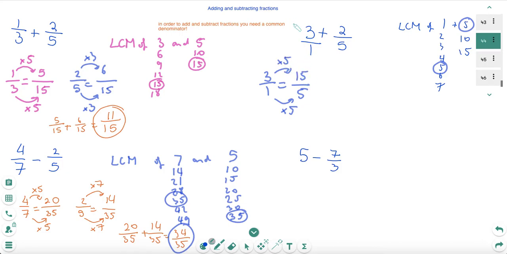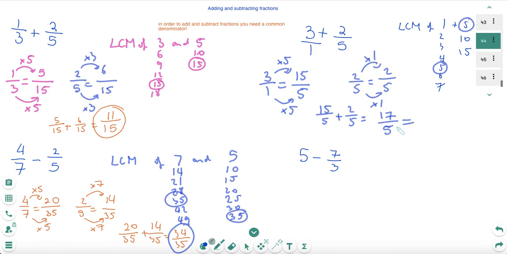Okay, and 2/5. This one is 2/5, obviously. We can add the fractions. 15 over 5 plus 2 over 5 is 15 plus 2 is 17 over 5. Ooh, the top number is bigger than the bottom number. So this is an improper fraction. This is a perfectly fine answer.